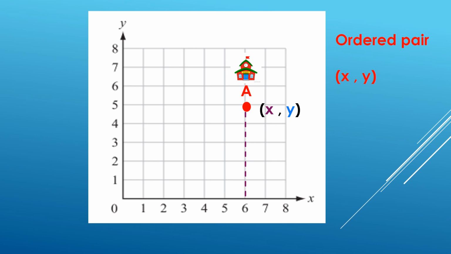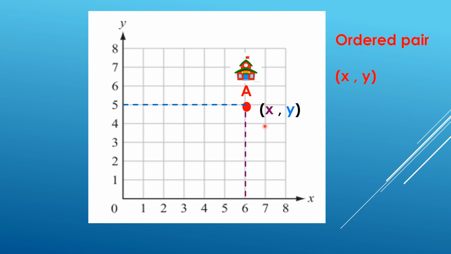Okay, so where's my X axis? This is my X axis. And I'll use the laser pointer to point to the X axis. So did you get that? I'm pointing the point until it touches the X axis. This is my X coordinate. I call this an X coordinate, which is number 6. Now what's next? I will point to the Y axis because I need to read the Y coordinate, which is in the blue color. So can you now write the points in order? The X coordinate first, and then the Y coordinate.